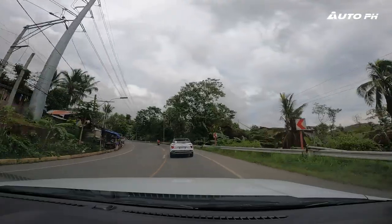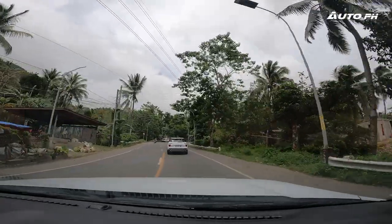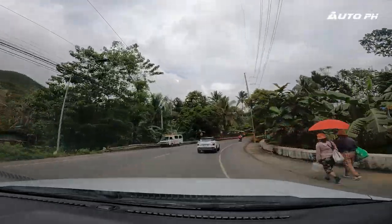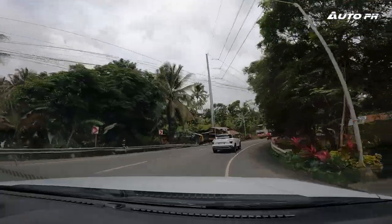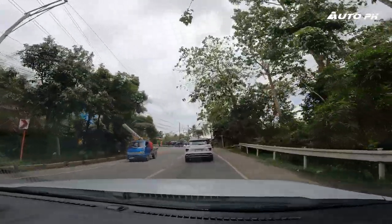Can you please show yourself to our viewers? Are you having fun? I'm having lots of fun with the driving. I'm actually really liking how the Hyundai Creta drives here. Every time we want to do an overtake, everything you want to do with this car actually feels really, really good, which is something that really surprised everyone here.